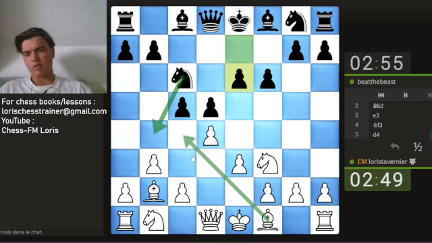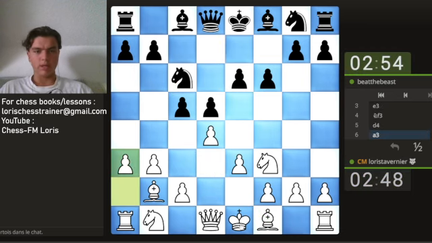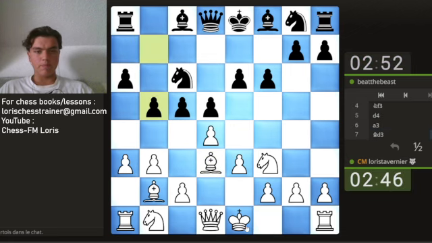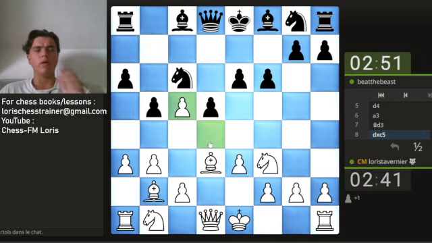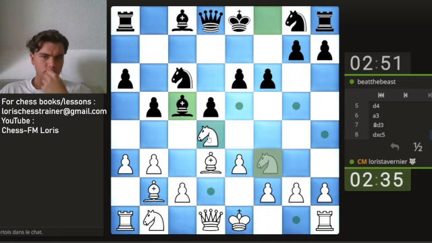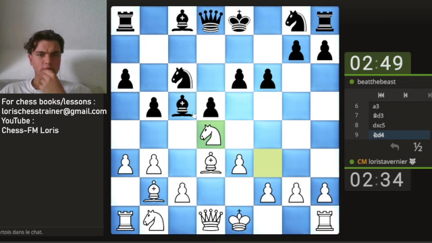Now I want to go bishop d3, but I don't like knight b4, so let's just play. It's a blitz game, so I will have to speed up a little bit. So he's playing very aggressively. He will play c4, which looks correct. I cannot allow c4, otherwise he will take way too much space on the queen side. So let's just play knight d4.